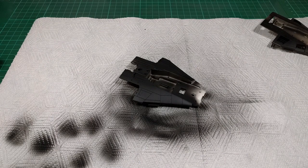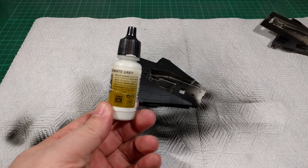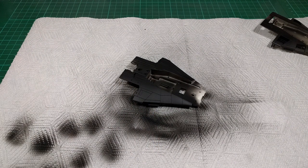For the whitish light grey parts, I'm going to be using Vallejo white grey, which I've used on quite a few of the Star Wars kits, so it's quite a useful colour.